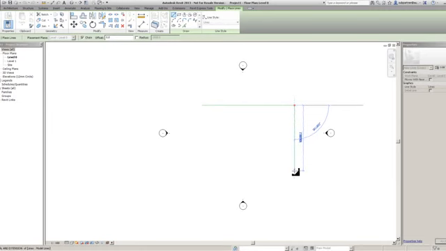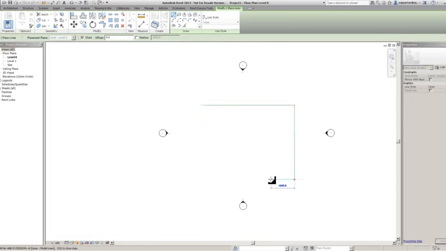Okay, now I'm going to come down. I'm just going to bring my mouse straight down. This time, instead of moving my cursor to where I want to put it, I'm going to actually type in the number. I'm going to do it in millimetres, just the same as we normally do. Let's just say 12,000. Enter. There we go. We're just drawing another line coming straight down at 12 metres.